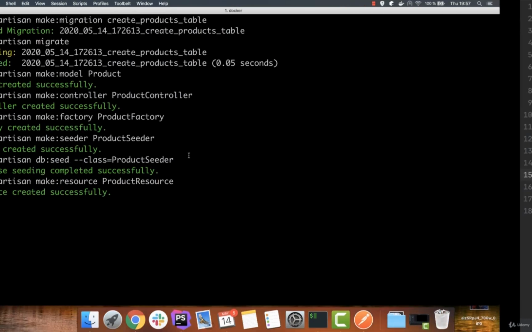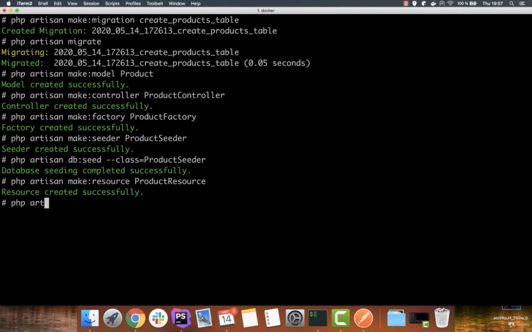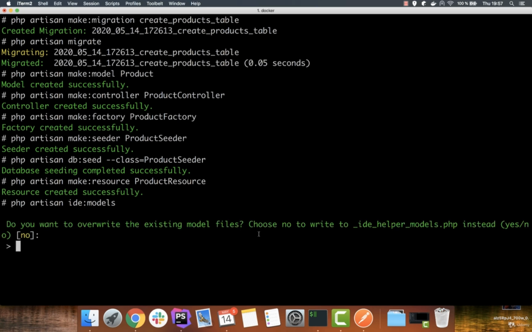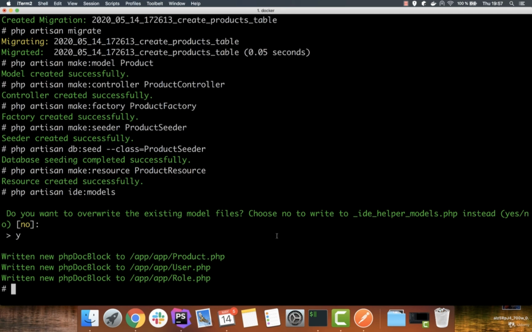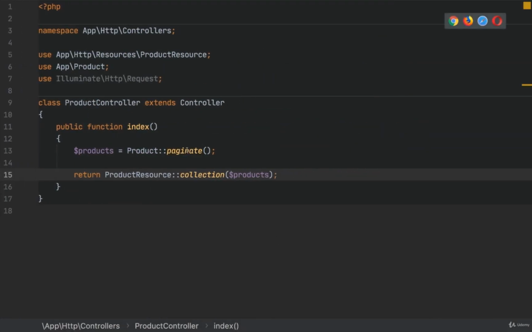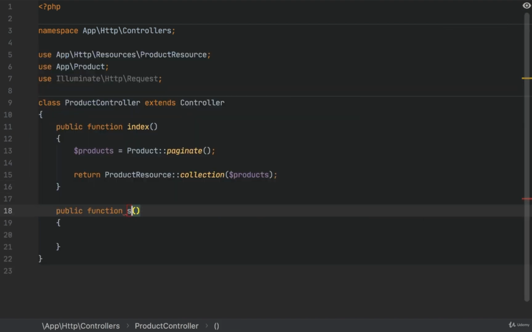Let's update, PHP artisan IDE models. Yes. Now it will highlight paginate. Second one is show. Show with ID.